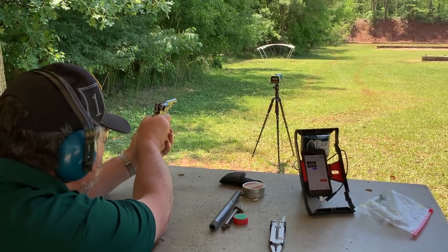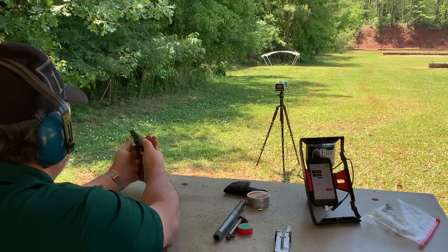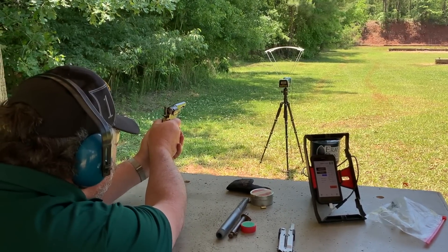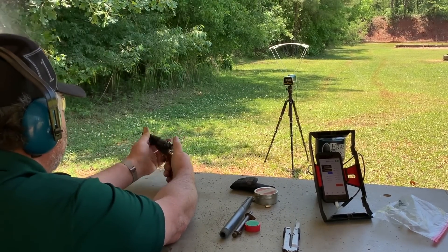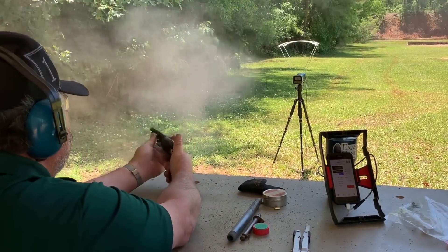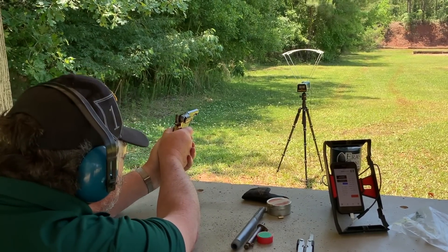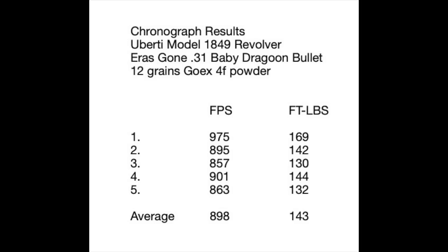My loading lever is still coming down during recoil though — I'm going to have to do some more work on it to prevent that. You'll see a failure to fire here because I had one cap that was not seated far enough down. I had to go around the cylinder and re-snap it, and it went off with the second round. Other than that, the gun performed great the whole afternoon. This is the first time I used my Caldwell Chronograph and it performed excellently — an old Chrony chronograph would not work with black powder weapons for some reason.